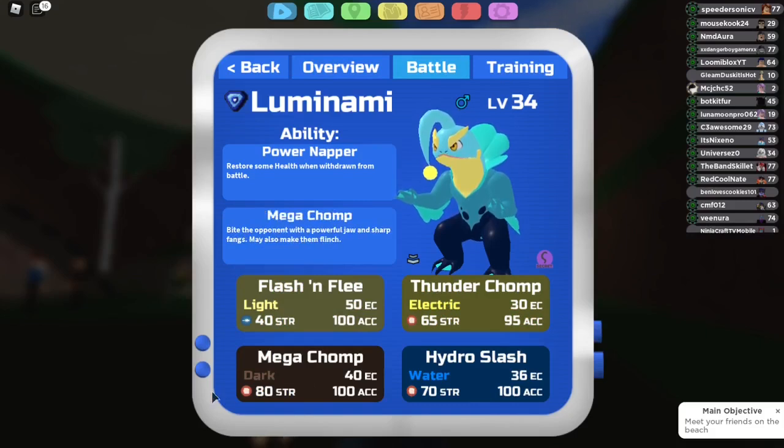Now, you can sub out Mega Chomp for Chili Chomp if you really want to. Mega Chomp is only there so you can hit Light types, and Chili Chomp is there so you can hit Bug types. But I'm going for Mega Chomp, and it can hit Plant types as well, so Mega Chomp's a little bit of a better option. We're running Thunder Chomp to be able to hit opposing Water types hard, and Hydro Slash just for STAB, Flash and Flee in case we get hit, and we can swap out, like, on a Zulong or something.